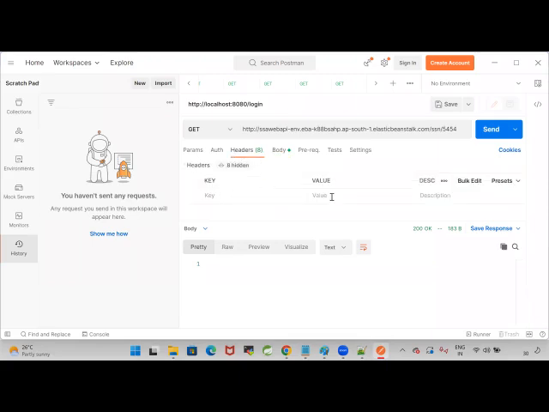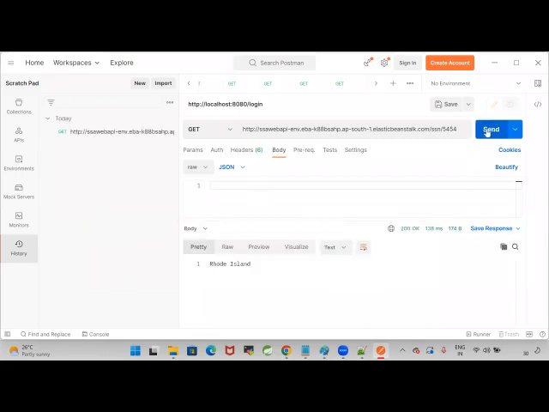I want the response in a particular format. I want the response in text format, in JSON format, or in XML format. We need to tell the server what we are expecting from it, and we send that as a header. Okay, so here it is a GET request. I'm not sending any header, and I'm not sending any data in the body either. If you want, you can send data in the header, or you can send it in the body also.